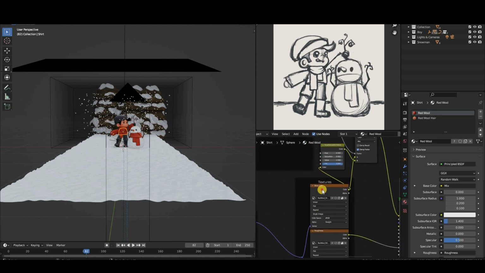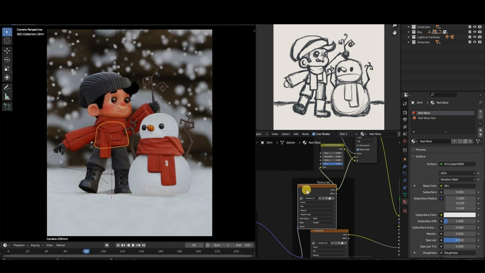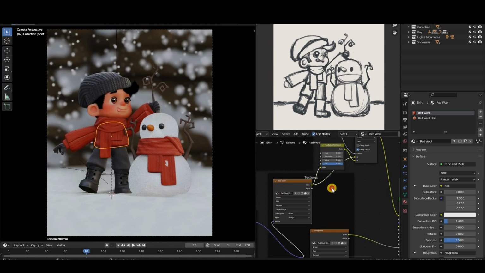But the interesting thing is, if I want to change the material from this to any other color, what I have to do is just add in a color ramp, place it over here, and let's say I want the color to be shades of maybe blue. It doesn't matter much, and I'll just plug it in where the base color is.